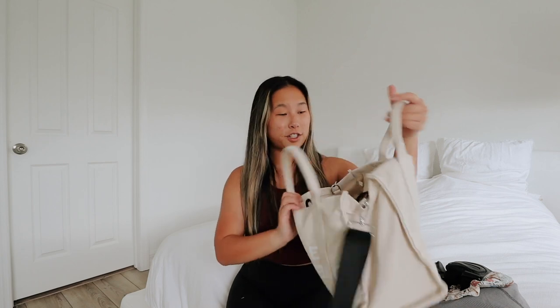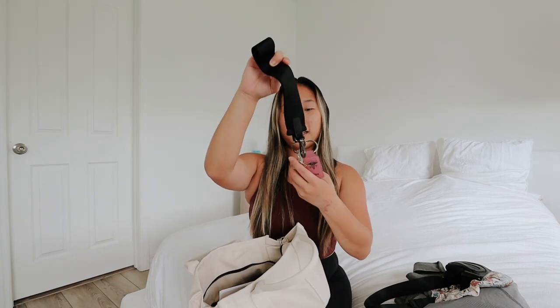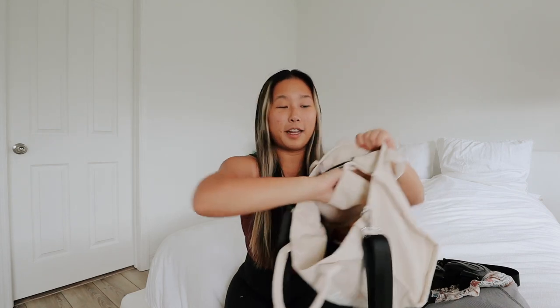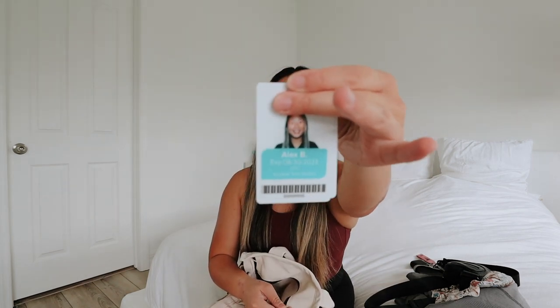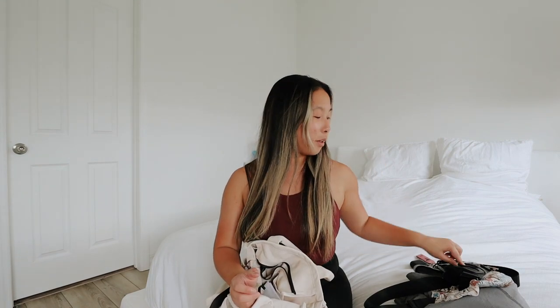First I have my keys — I always keep them in the back pocket. They have a little surgical tech key chain and AirPods. There are two little pockets on the bag. In the second pocket I keep my badges and a hair tie. This is what my clinical badge looks like — it's my student badge — and they're together on a badge reel that says 'surgical technologist' with a bunch of instruments on it. I absolutely love it. I have that plus a hair tie to tie my hair back when I put the scrub cap on.